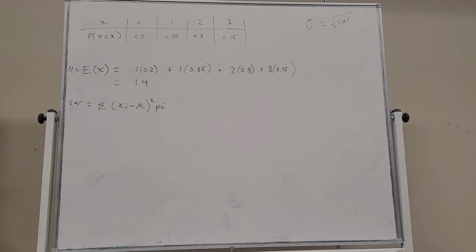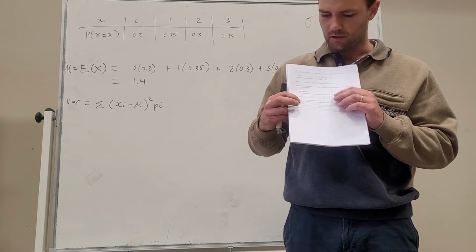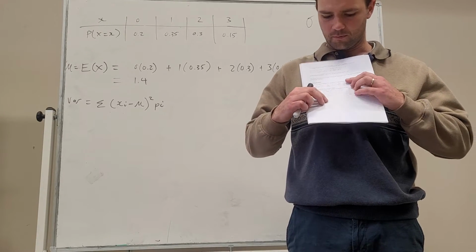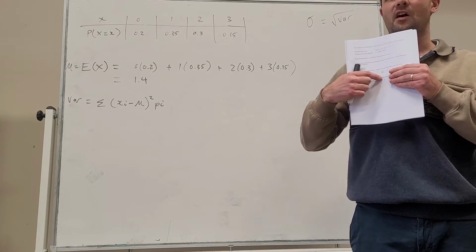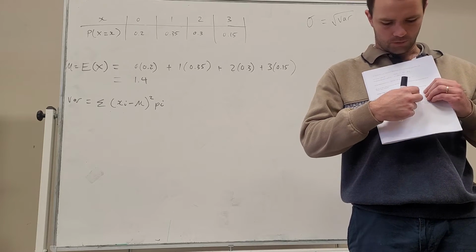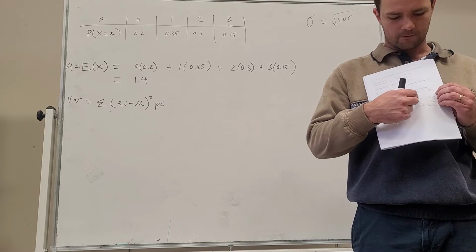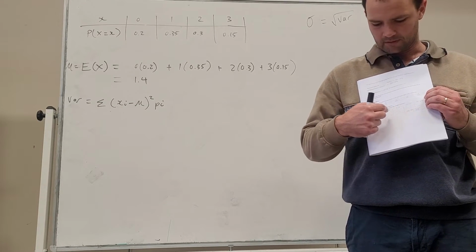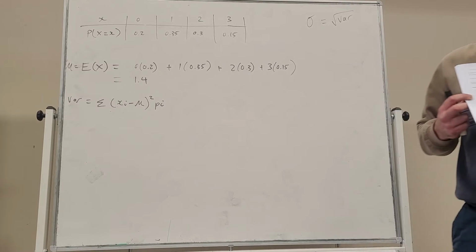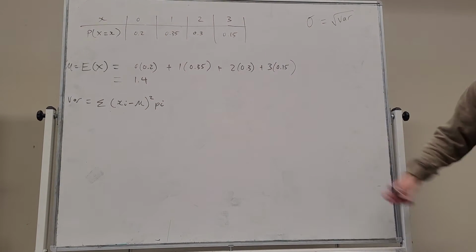Now in the example, the way I set it out for you is there's a table. So you could go through and fill in the whole table. That's going to be the long way to do it, but you can do it that way if you want. In X, you've got the possible events, you've got the probabilities of them occurring, and then it says xi take mu. That means each event take away the mean, and then in the fourth column, you're squaring everything you got in the third column, and then in the fifth column, you're multiplying everything you got in the fourth column by the probabilities, which are in the second column. And then down the bottom, you're adding it together. So that's quite an elongated process, but we can do it in sort of a single step.